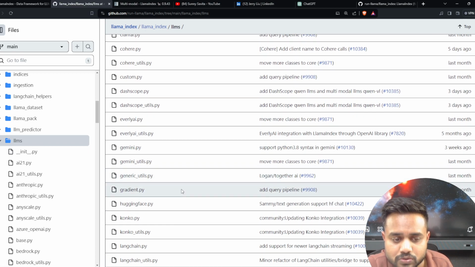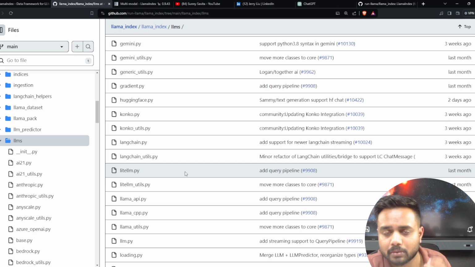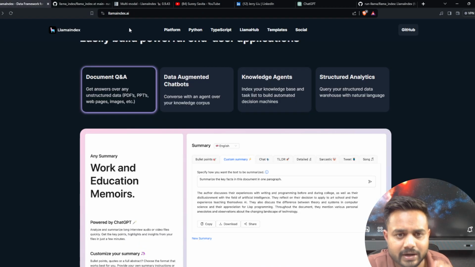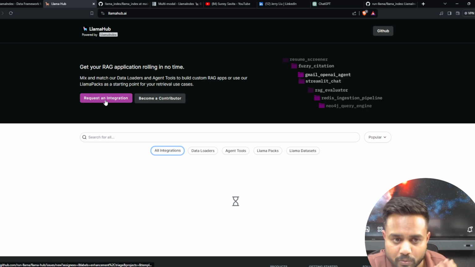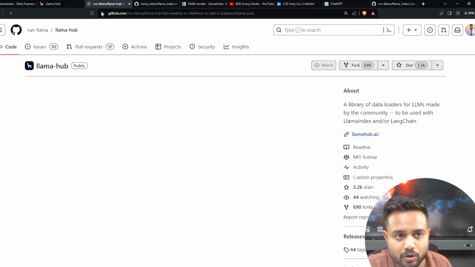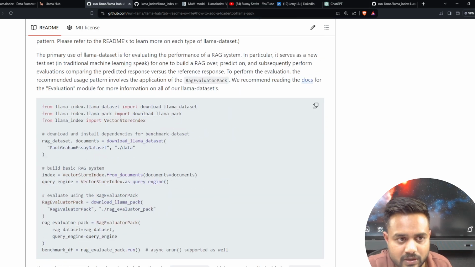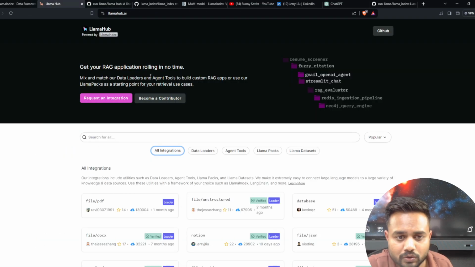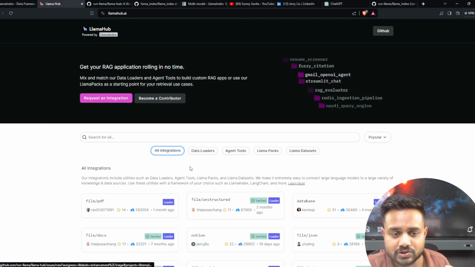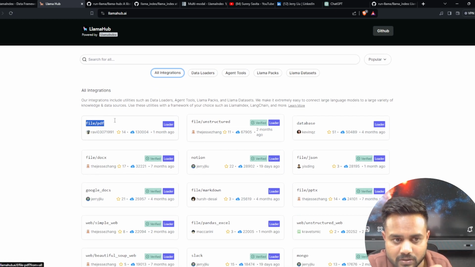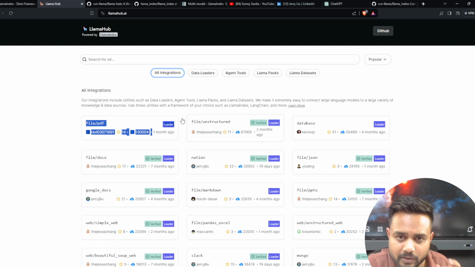It's open source, so people are doing contributions and all. Here itself in the documentation you will find, inside the LlamaHub, who all contributed over here, right? Become a contributor and all, how to become a contributor. See, each and everything they have provided you. Now here you will find this request and integration. So these are the people who have integrated different things over here. You can go and check their work, right?